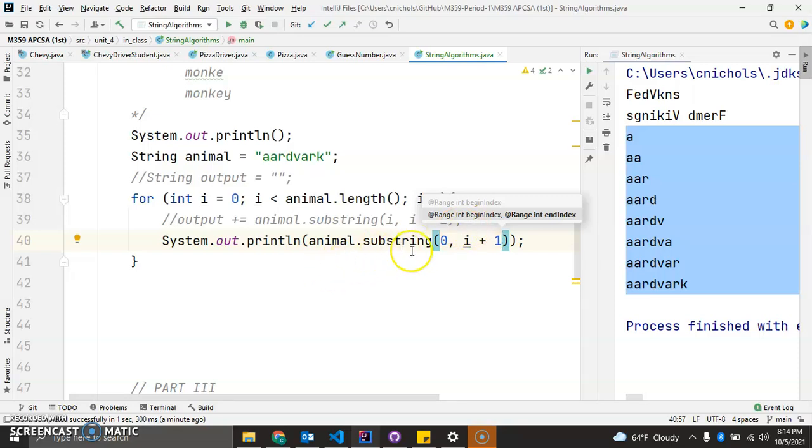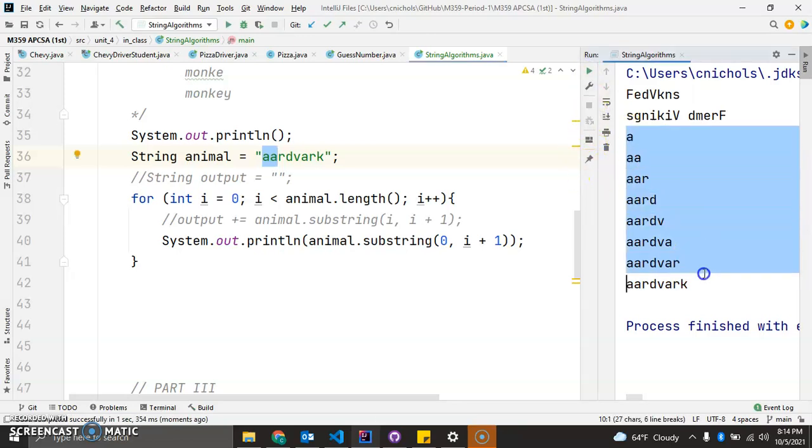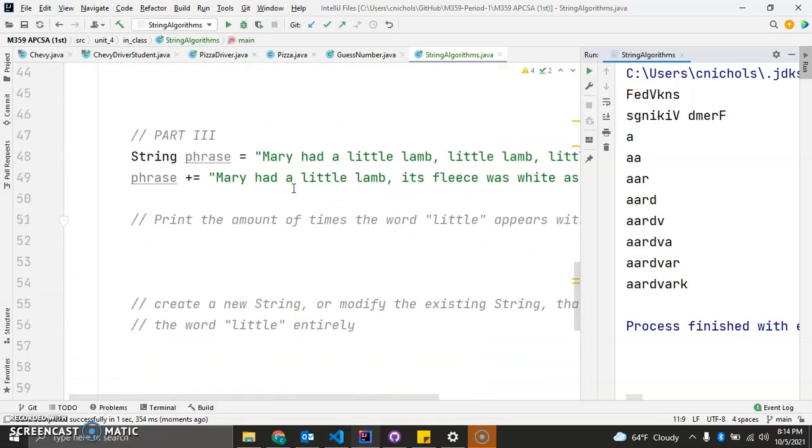So for instance, this one would come through and say, okay, the first letter I'd like to start at 0, and I'd like to go to index 0 plus 1, and that would give me this character of A. The next time I'd like to start at 0, and I'd like to go to the index of 1 plus 1, which is 2, which would give me these 2 characters right here. And then this would continue the pattern over and over, and I believe if we did this correctly, we should once again see the aardvarks being printed in the same manner. So choosing which one you want, if they both perform the same task, it's just a matter of which one you feel most comfortable with moving forwards.